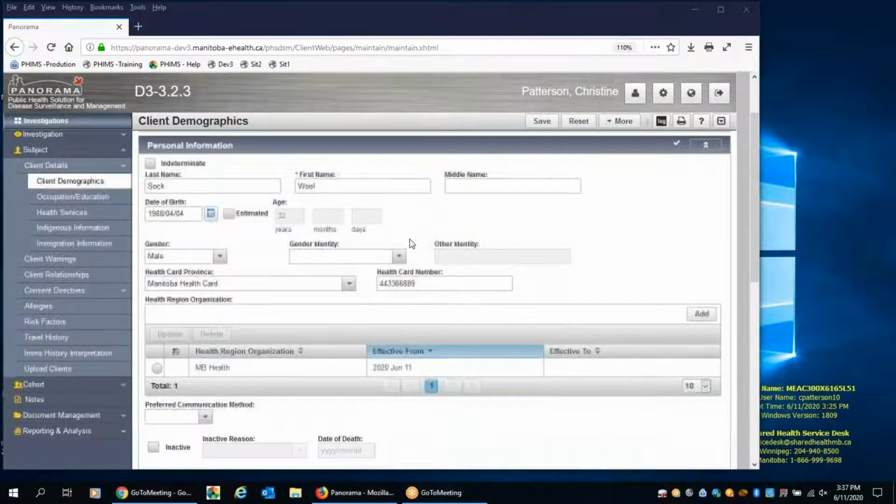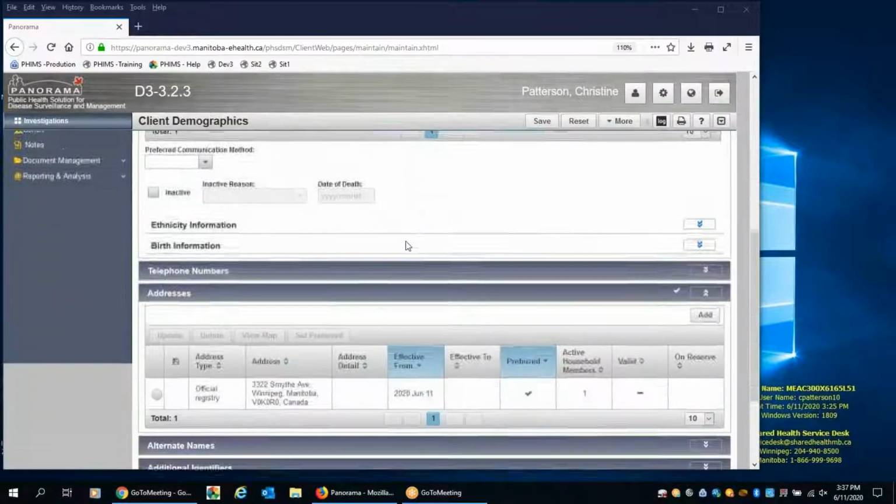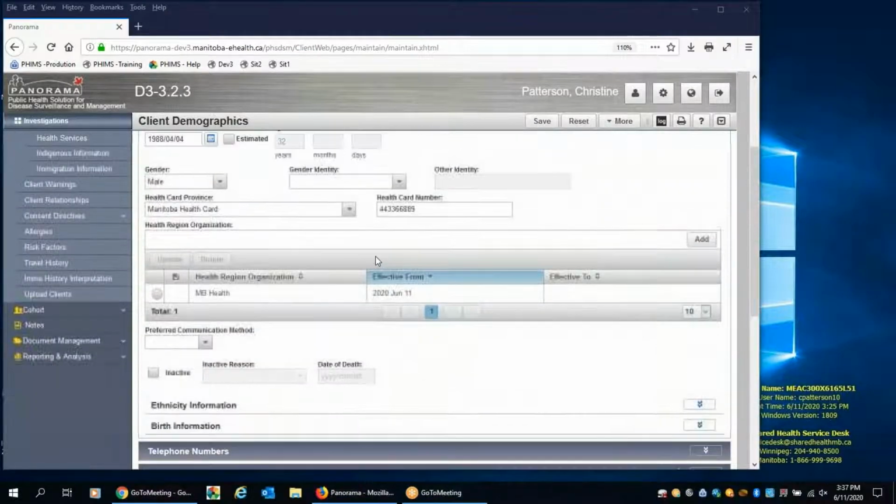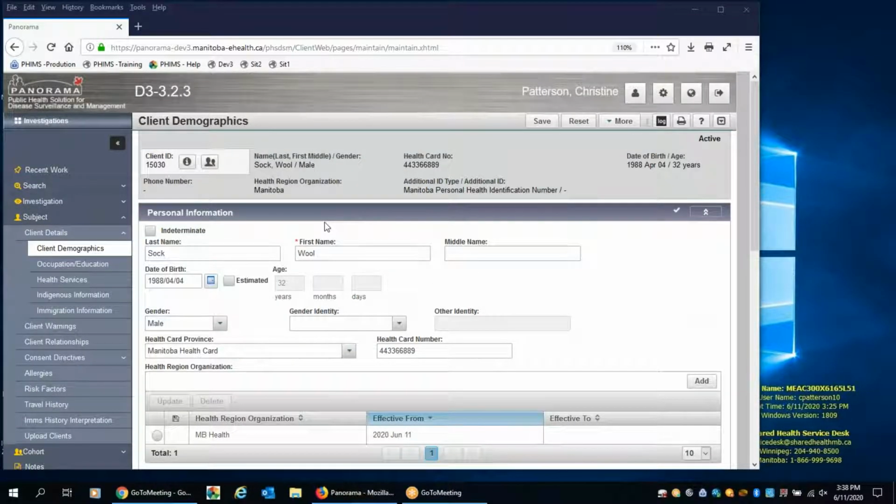Scroll down and just double check your client information and check the address to make sure that the client's address is the most recent, and you can follow QRC's 1.3 or 7.1A Part 2 to add an MHSU address if needed. And then we're going to navigate over to start the workflow from the subject summary screen.